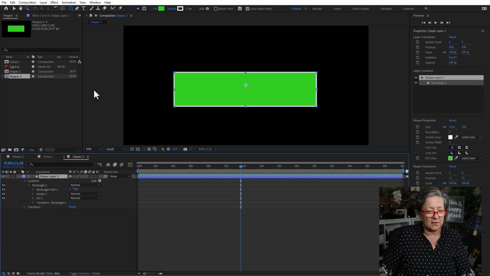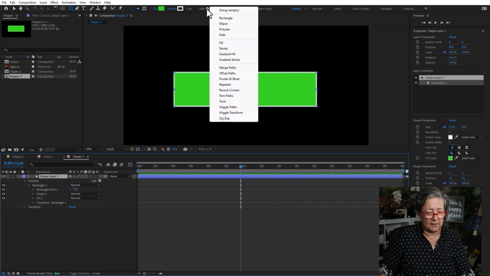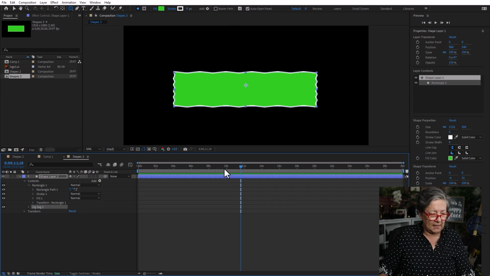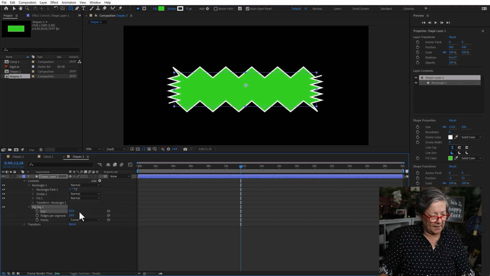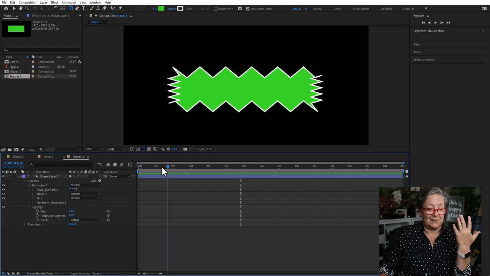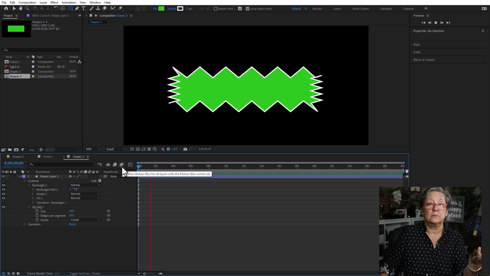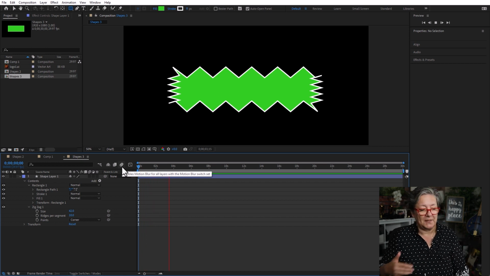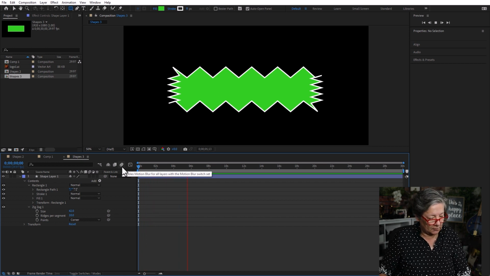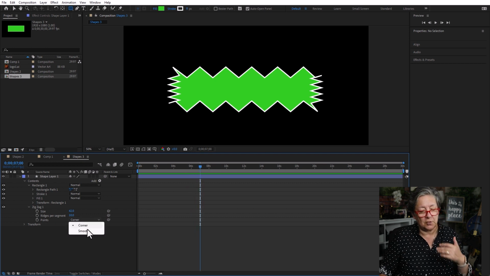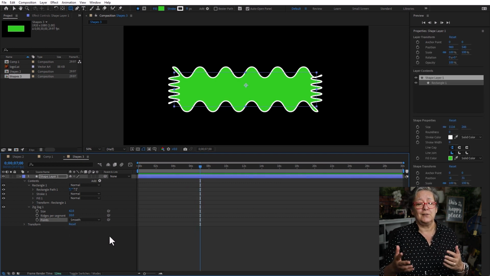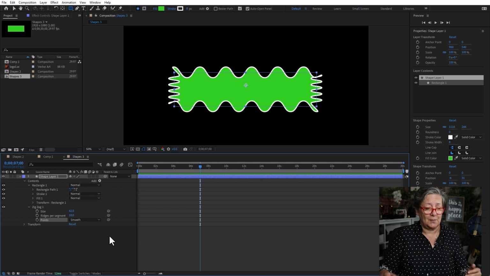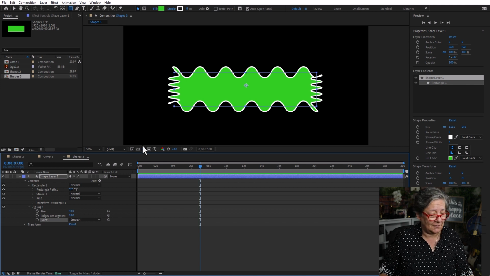And let's go to the last one of these operators. Let's go to ZigZag. And this does a lot of the same thing as the wiggle paths did, except it doesn't wiggle, right? I mean, you can make it wiggle, but by default, it doesn't wiggle. So you can have corners, or you can have it smooth. And you see that you can transform these shapes kind of on a lot of cool things.